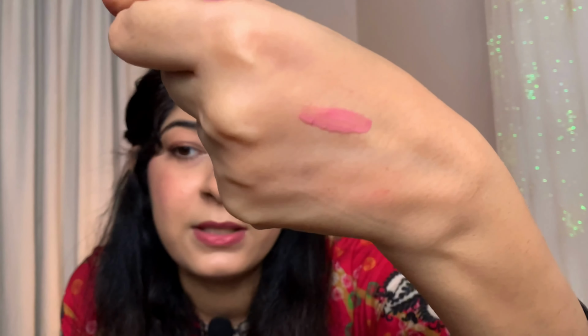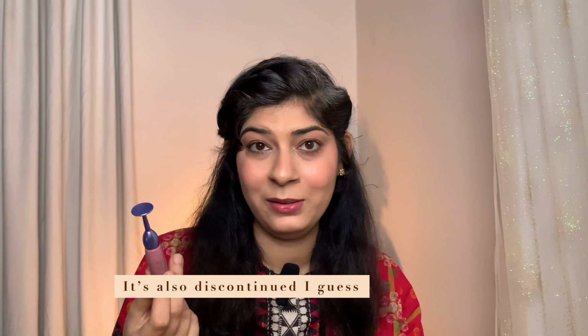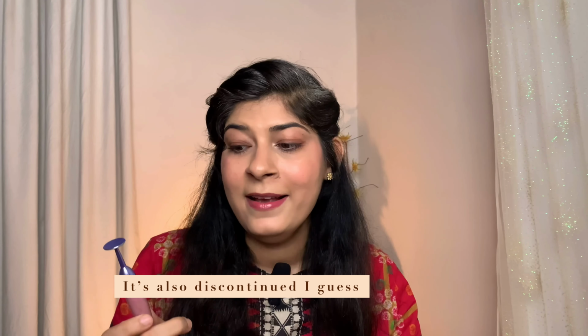Okay, so this is the shade. Literally, I used to rock this shade and it used to look nice on me, guys. It still does if I have to apply this. So this is the shade, and you can see how opaque this one is. This was like my dream come true, but I've decided to part with this because it's about time, and ye kabhi khatam nahi hogi. Itna product hai ki ye maine itni istemaal ki hai, abhi bhi khatam nahi hui hai. But yeah, I'm like, let's just kind of part with it. So yes, sadly, it's going in the bin.